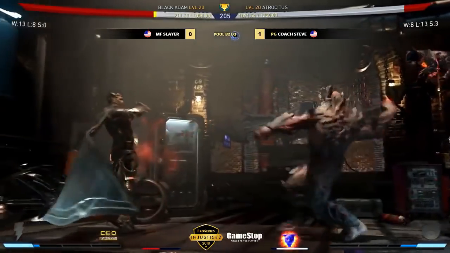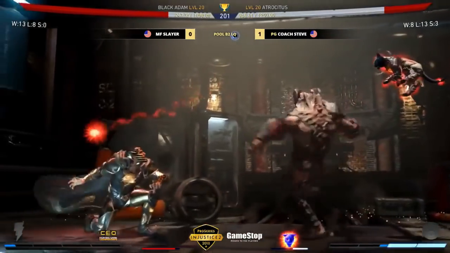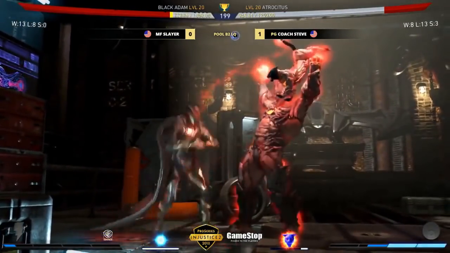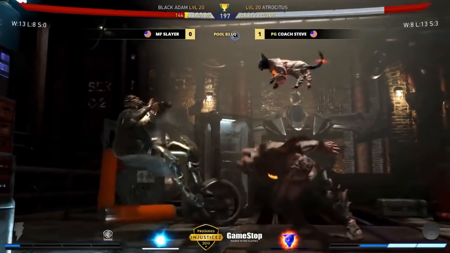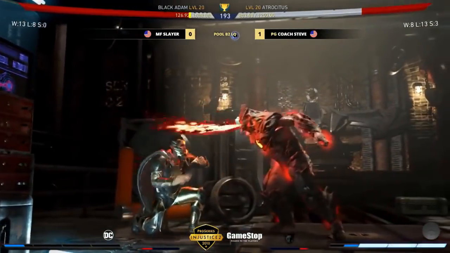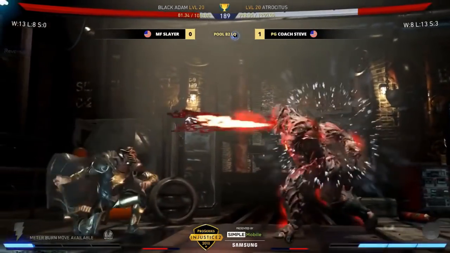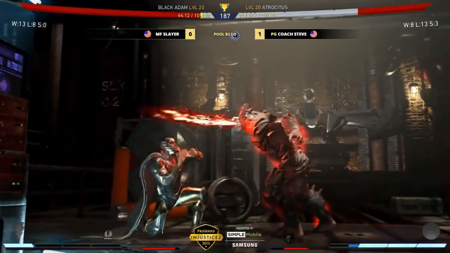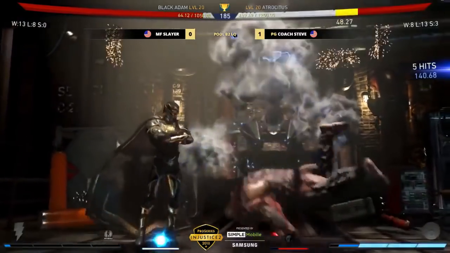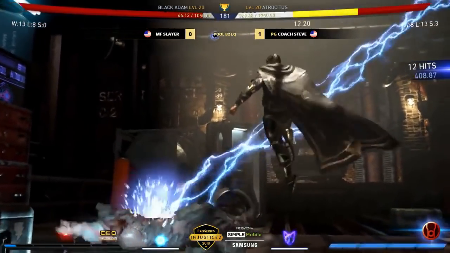Okay. Down into the cancel. I love it. Yeah. All right. Nice armor of the motorcycle. But still caught there. No, you tried to challenge it. The protection is here, my brother. All right, and nice challenge. Looking for the throw, but the tech immediately from Coach Steve. And now it's a game of range. Atrocitus is definitely better in that department in terms of spacing and normals, especially challenging Black Adam's best advancing normal forward one, which is a high, going right under it time and time again.